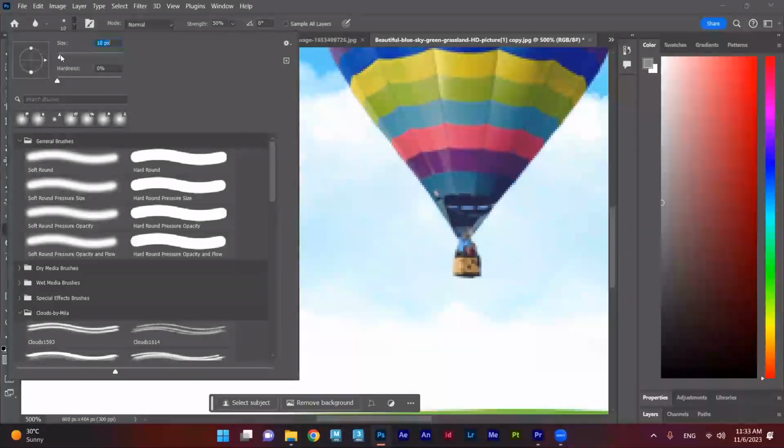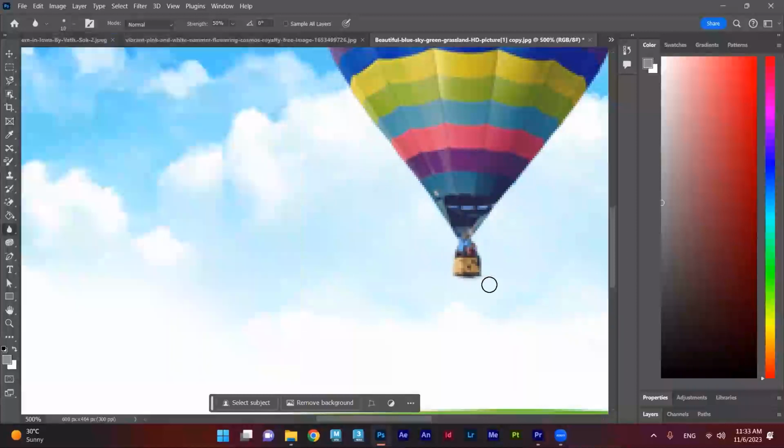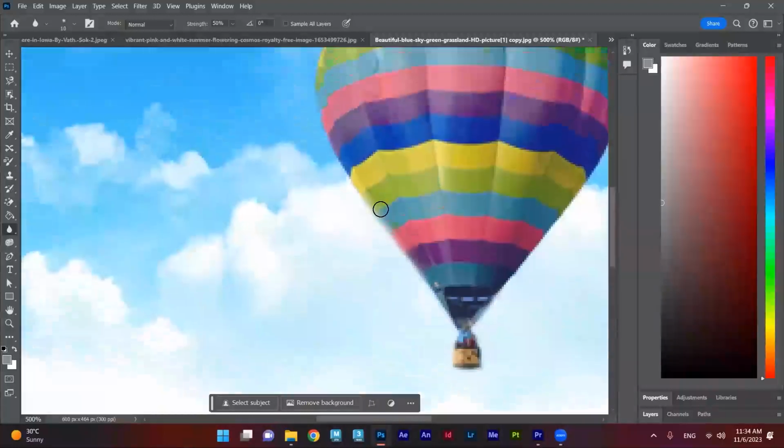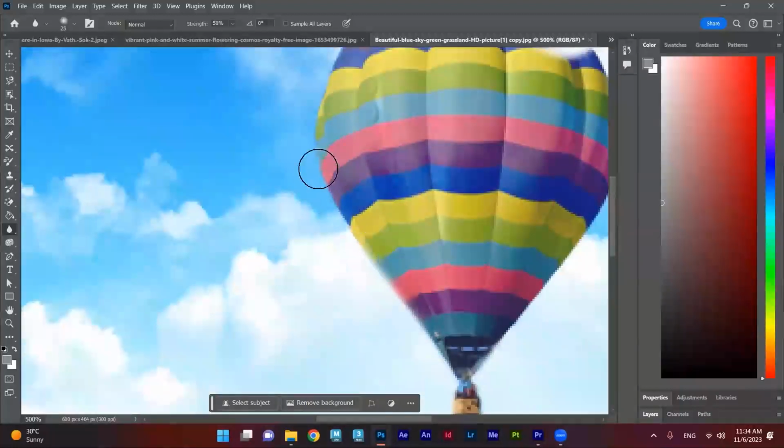I can reduce it more. And now I can use it wisely. It will be better for this shape than the smudge tool. Because here, I don't want to replace or manipulate the content. I only want to add a blur to the corners, okay?